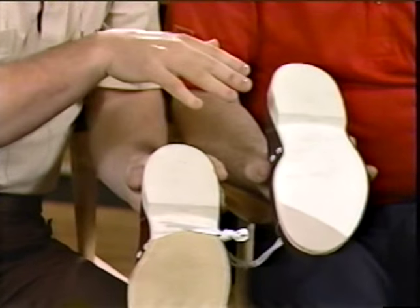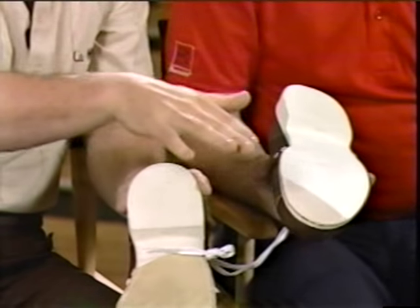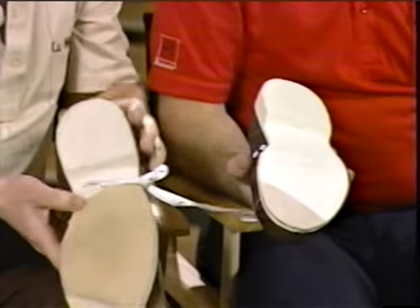It gives you a grip on the approach so you don't slip and actually go off balance before you go into your slide. This is just a basic rubber shoe with a rubber heel. Sometimes we hit slick approaches where you slip in that pivot step and then you're off balance and you're not able to hit that slide perfectly and hit your release perfectly.